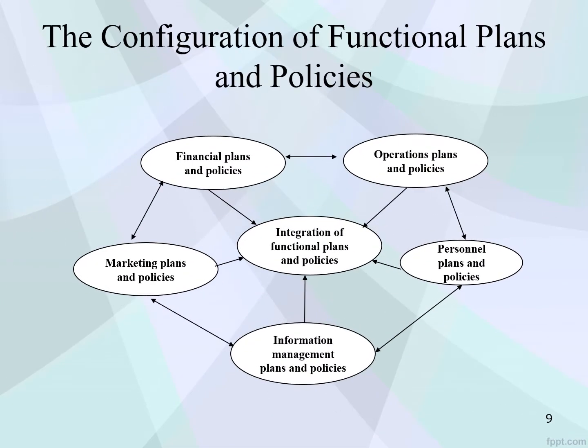In this slide, you can see the configuration of the functional plans and policies, where the integration of the functional plans and policies is possible with the interrelationship between all the functional areas, starting from the financial plans and policies, operation plans and policies, personal plans and policies, information management plans and policies, and the last one, the marketing plans and policies. I'll be discussing in detail each of the functional areas and how it is helpful in the configuration of all these.